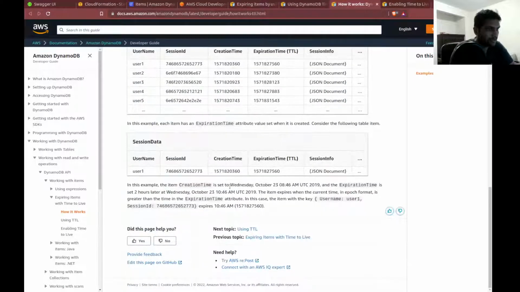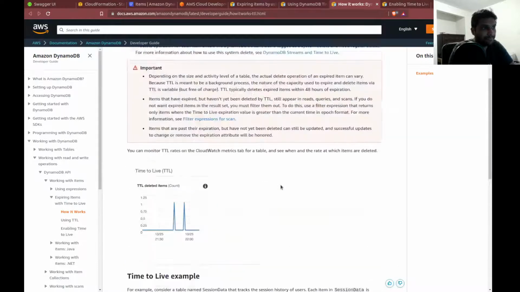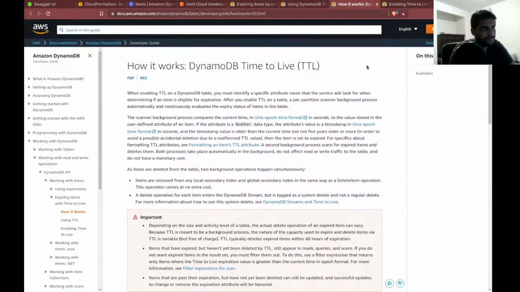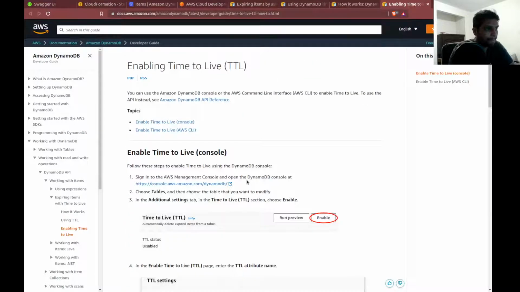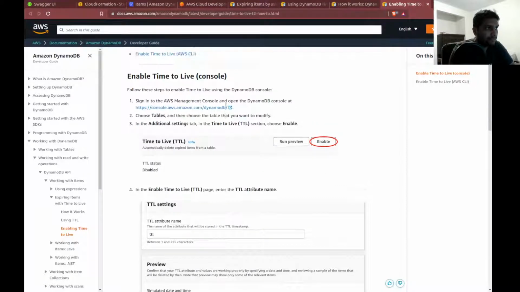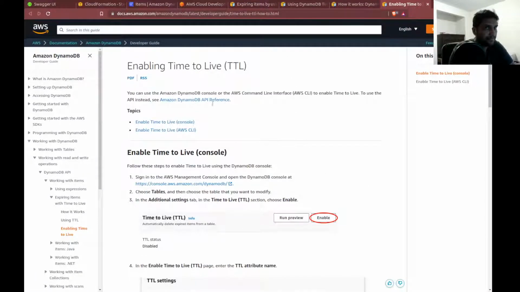There's some more examples on how to use the time to live, and in this example they're using expiration time, but I think TTL is clear. I don't think I'll be using that field name for anything else other than expiring records. So that's fine. I'm just going to use that proper name field.